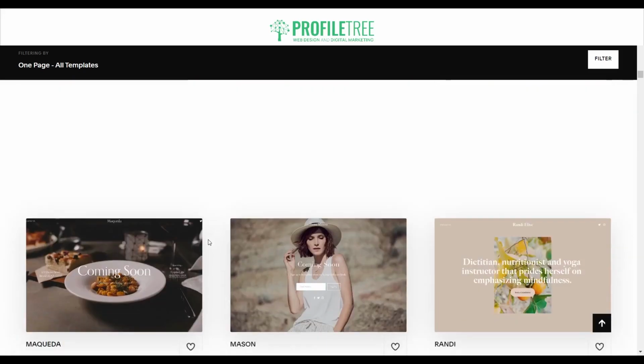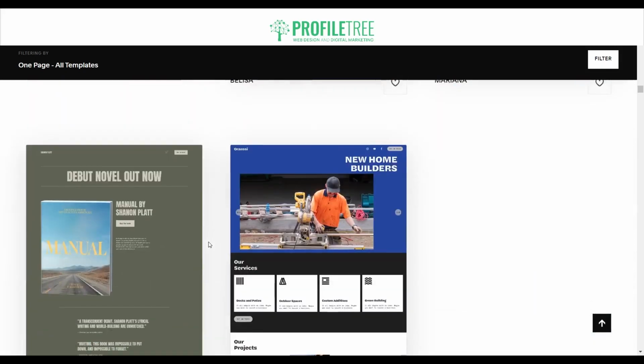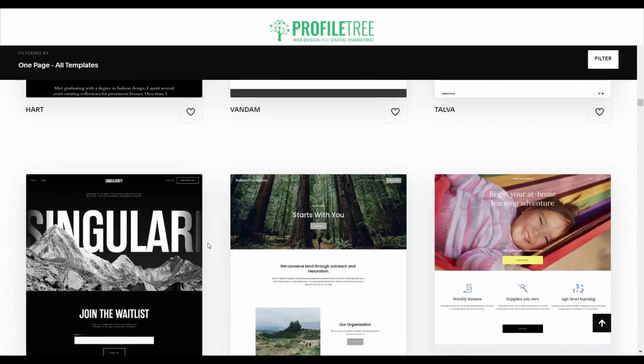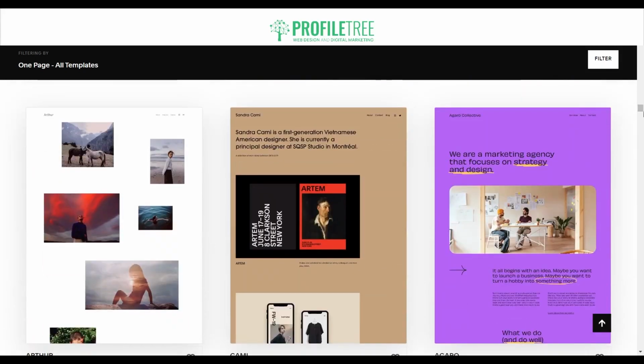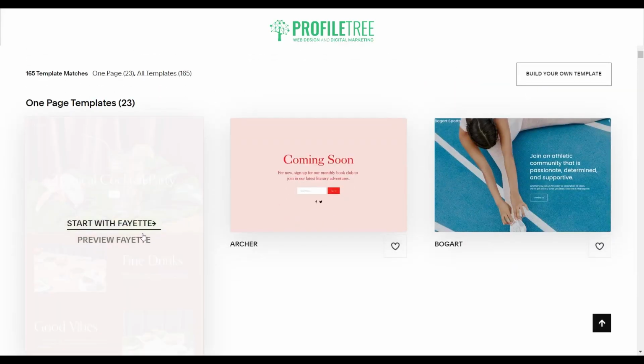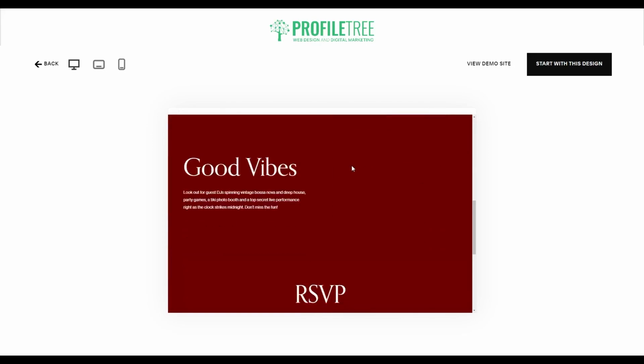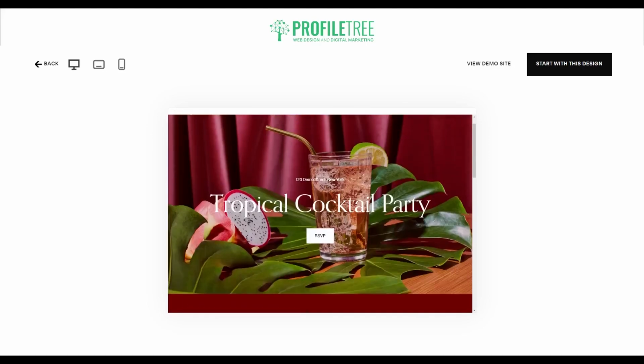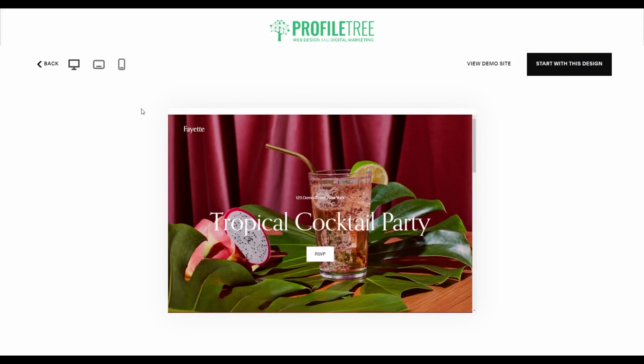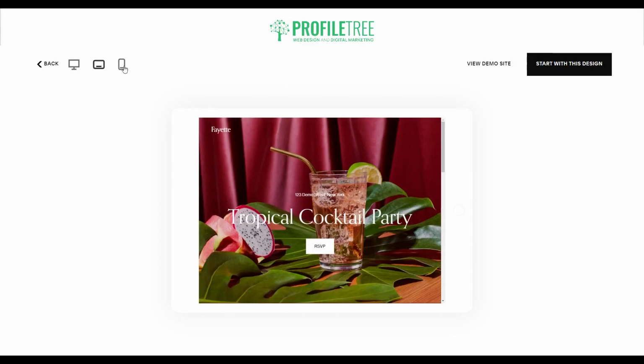But of course, once you have looked through some of the different templates that they offer, do feel free to view them. It's best to preview the actual website template first, before committing and starting with that design. As well as this, if you really want to get an overview of the website, you can see that we have a slight overview. It's not the full overview of it. We can see it from the desktop version, the tablet version, as well as the mobile version.